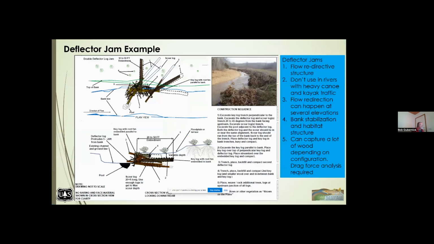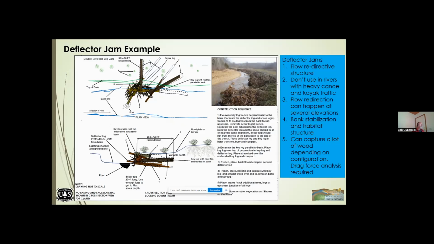A deflector jam. A deflector jam is a redirective structure. So you have log jams. What we basically talked about is you have log jams that are made to take the water and make it work locally. You also have log jams, and like this, the deflector jam, where the logs are orientated to redirect flow back towards the center of the channel.